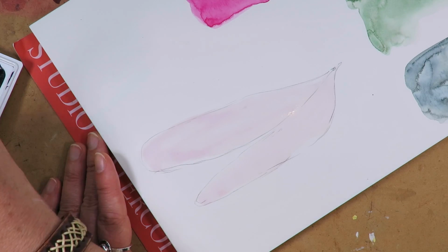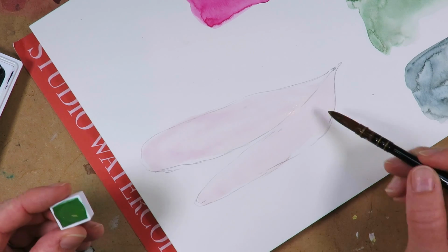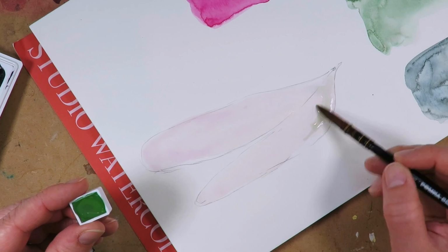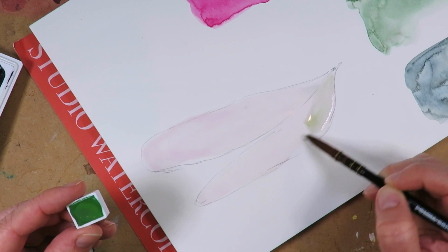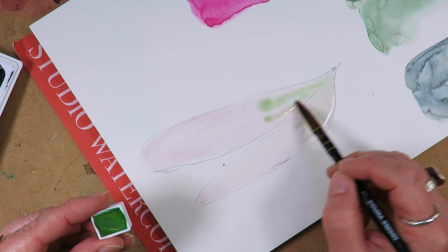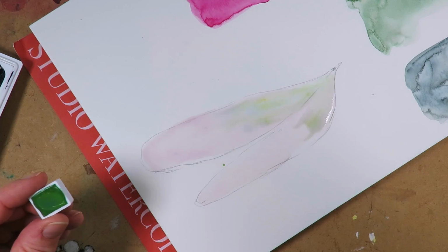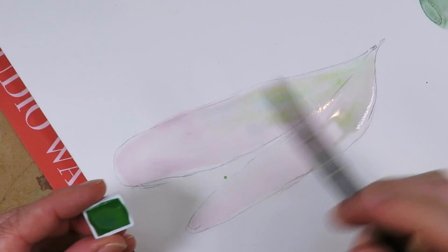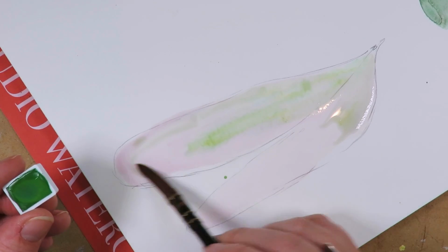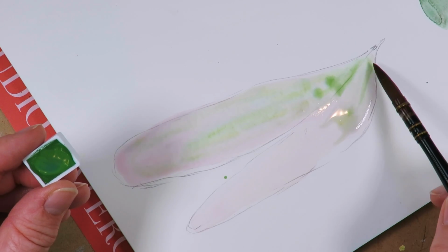But let's see, I'm going to use this color that I haven't used yet. Now it might turn brown because I have pink down on my paper, and pink and green are opposite each other on the color wheel. So this is wet on wet. Oh gosh, look at that. Oh my gosh, I don't know if you can see that, but this is actually splitting into a yellow and blue. So granulating just beautifully into those 2 colors.